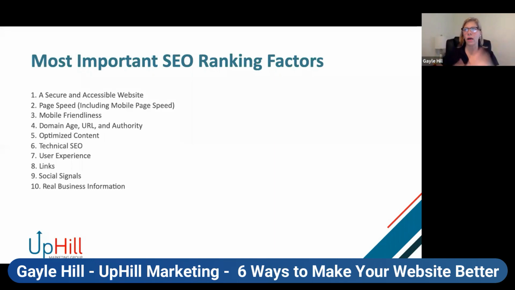So on the show, you have some of the most important SEO ranking factors, we think, because Google, again, doesn't tell us everything that we need to know. But the first thing is a secure and accessible website. Secure, if you go into the menu bar or your browser bar, sometimes you see HTTP. You've seen these little things that have parentheses that say not secure. But the ones that are secure say HTTPS.